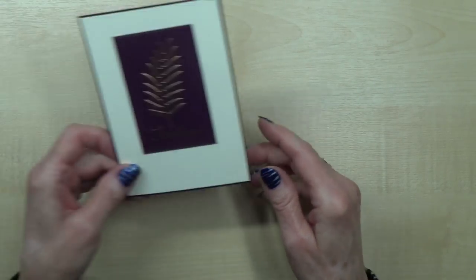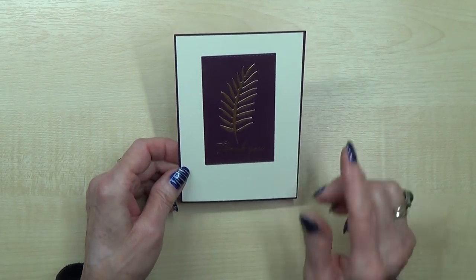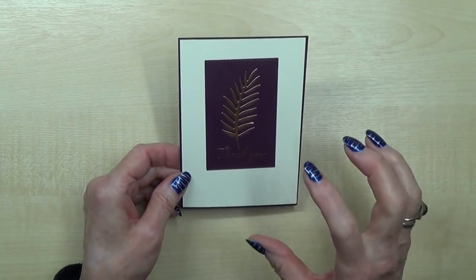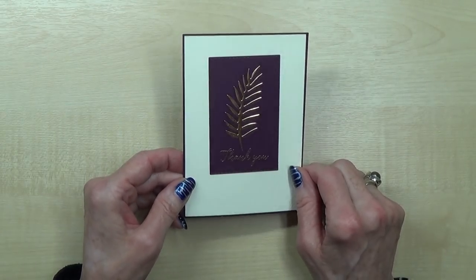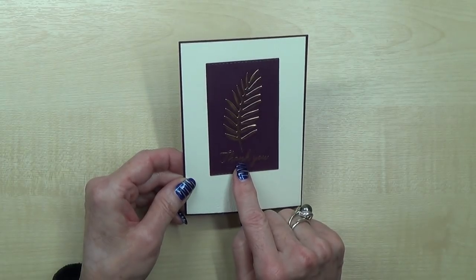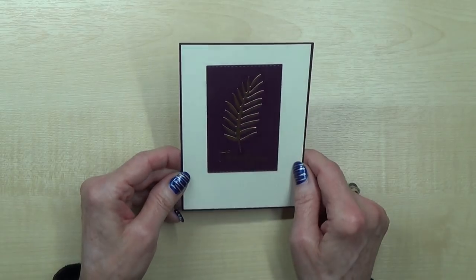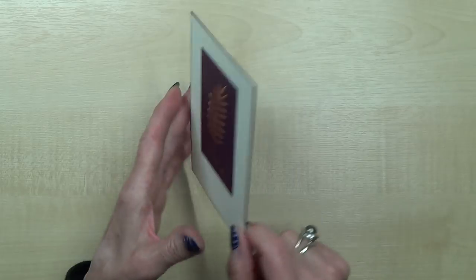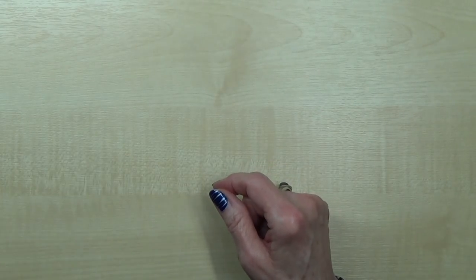That's lovely. This is from Liz Yule, UK demonstrator. This is really my kind of card because it is reasonably plain, which I think makes a card stunning. That's really lovely. This has been heat embossed with gold, copper embossing powder, and this is copper foil. And this is my favourite embossing folder too, that's Suttles. So, yep, that's Liz Yule. Thank you for that, Liz.